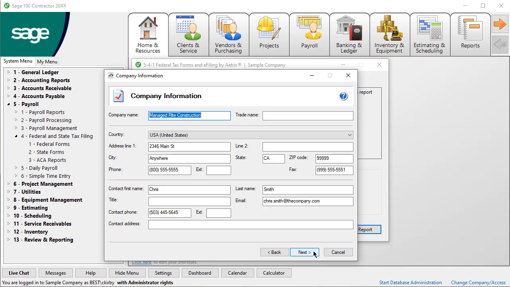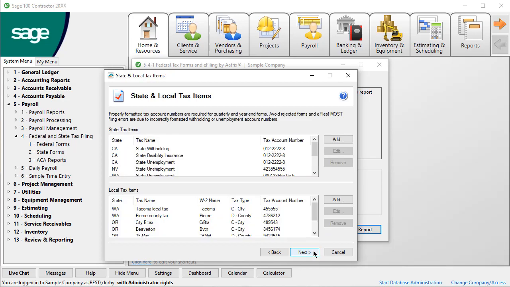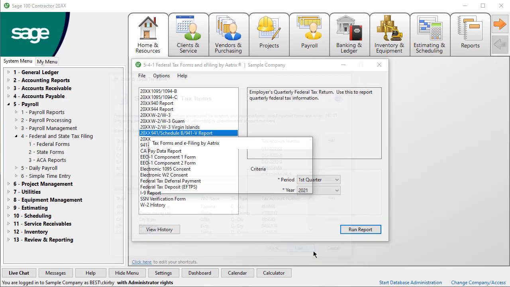If you want to populate the contact information on your forms, type the first name, last name, title, email address, and phone number. Click Next to continue. Choose the tax preparer type. Click Next. Verify the state and local tax items and click Next.